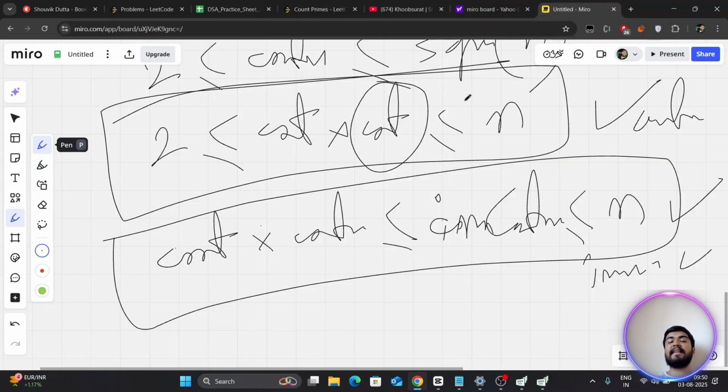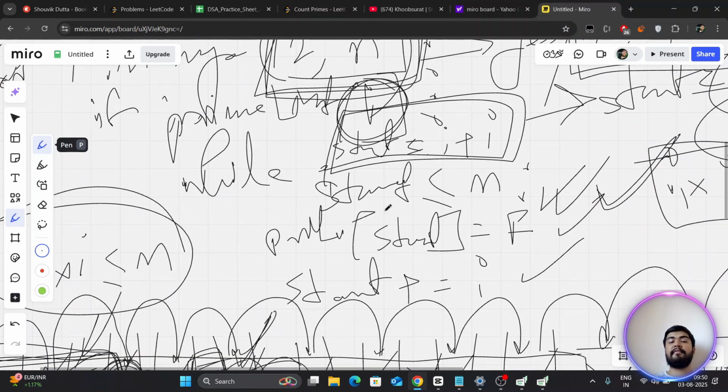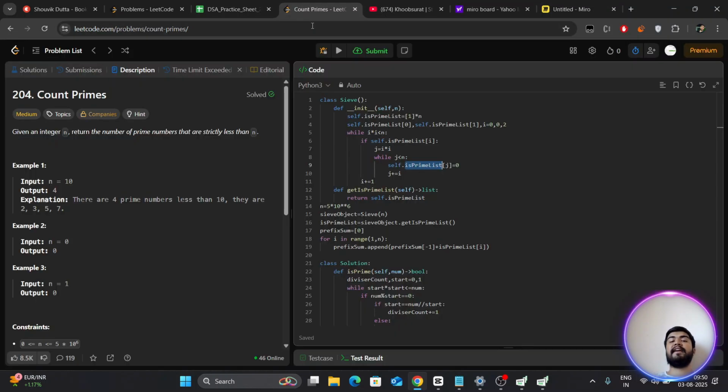Here it's the same game that we have discussed, so we are going to do start plus equals to i. So here my start is basically j, so j plus equals to i, same game that we have discussed, we have written in the code version of it. And finally after this, if it is not a prime, then we don't have to play our games, we can simply increment i plus equals to 1. Whether it is prime or not, outside of this if logic, we have to increment our i to be i plus equals to 1.